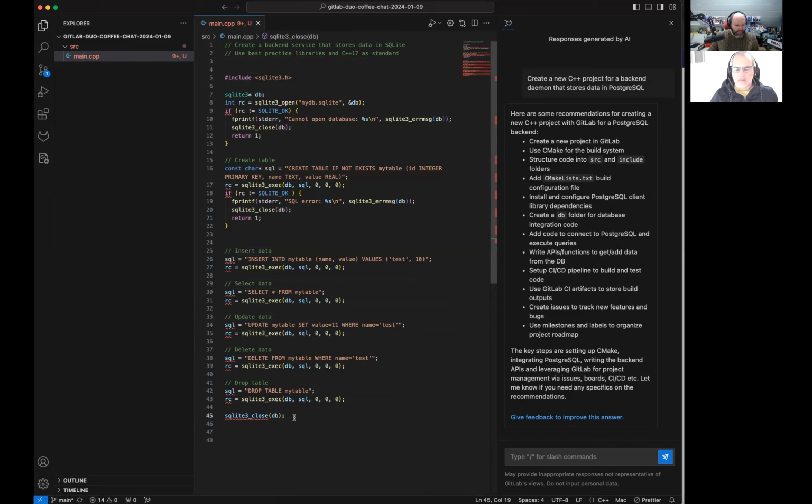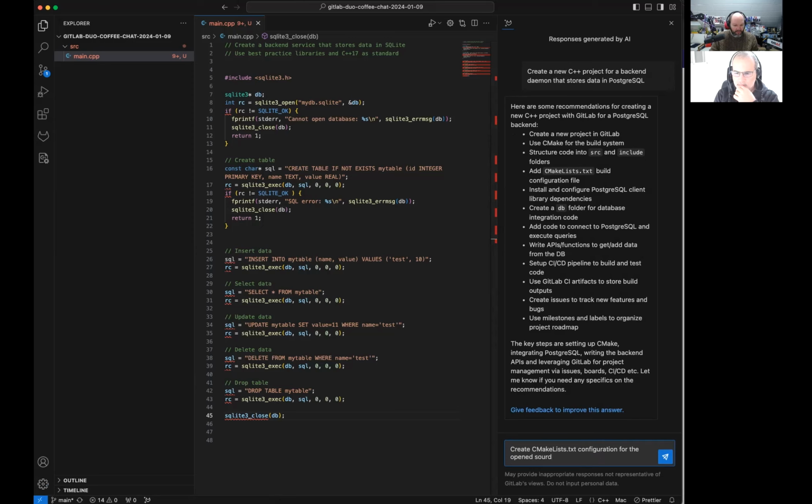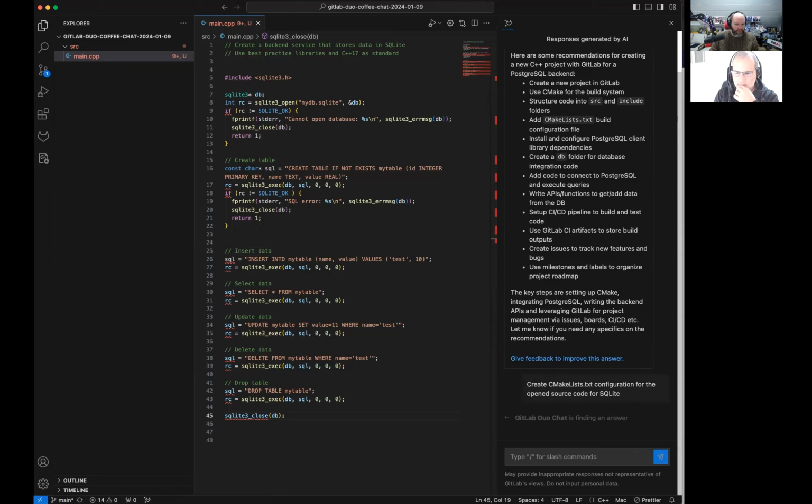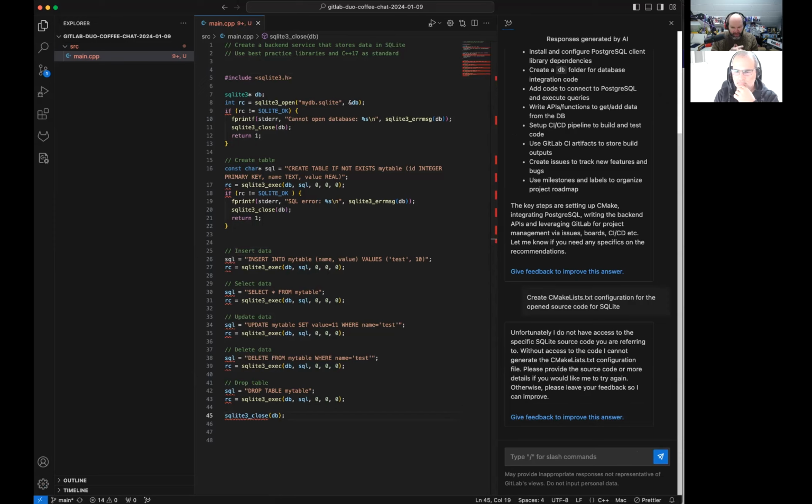The other thing which we tested last week was how to create a CMakeLists configuration for the opened source code for SQLite. Maybe providing the context here. Because the source code needs to be compiled, it recommended to use CMake, and CMake is like the build chain.